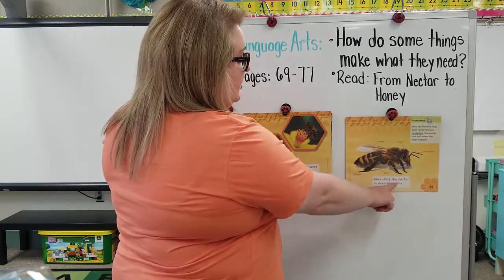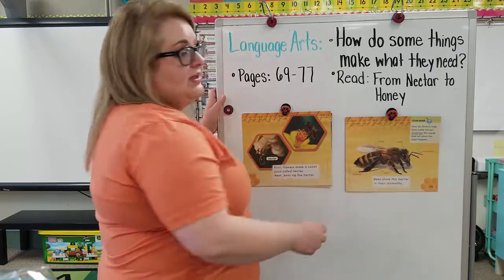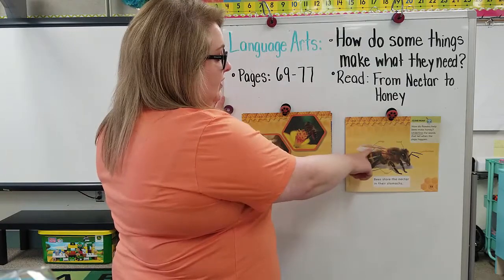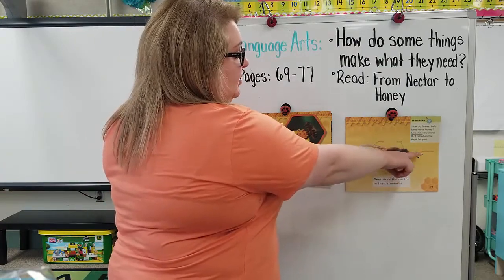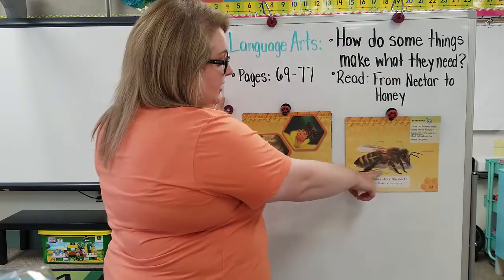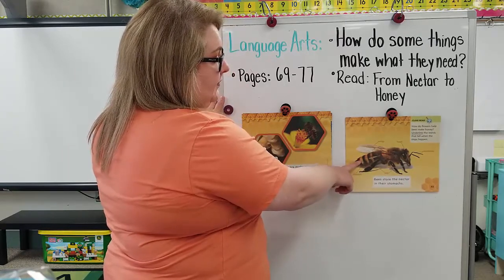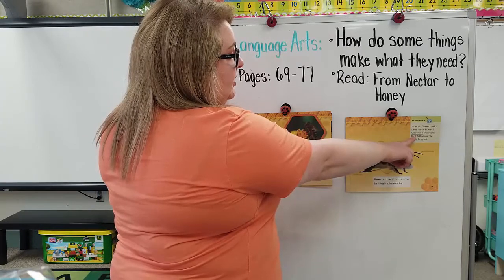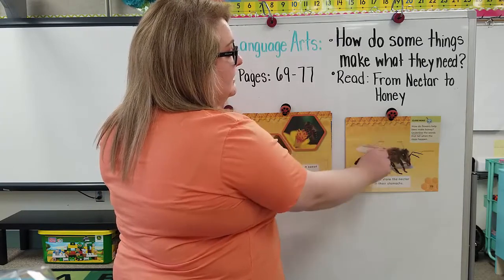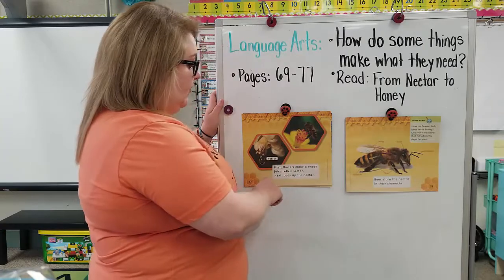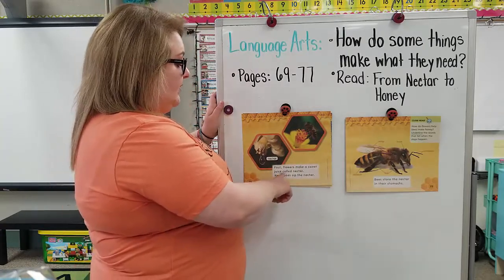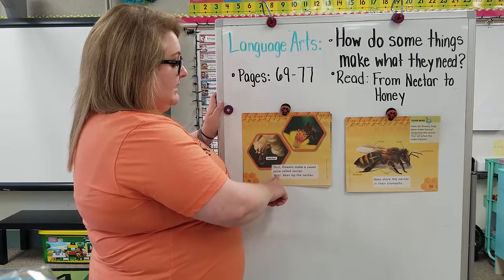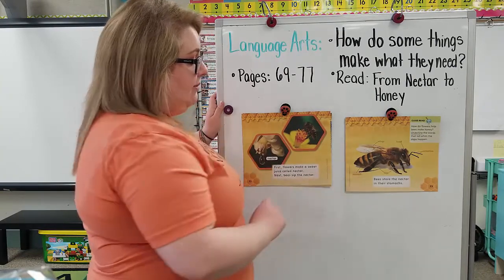Bees store the nectar in their stomach. So they store the nectar, that's their food, they store it in their stomach, and then we can see the bee parts, the wings, the head, the antennae, so they know where to go. There's the legs, and then the stomach's right back here. And here's our question. How do flowers help bees make honey? Underline the words to tell when the steps happen. So look over here, and it says that the flowers first make a sweet juice called nectar, and then next the bees sip the nectar and they store it in their stomach.